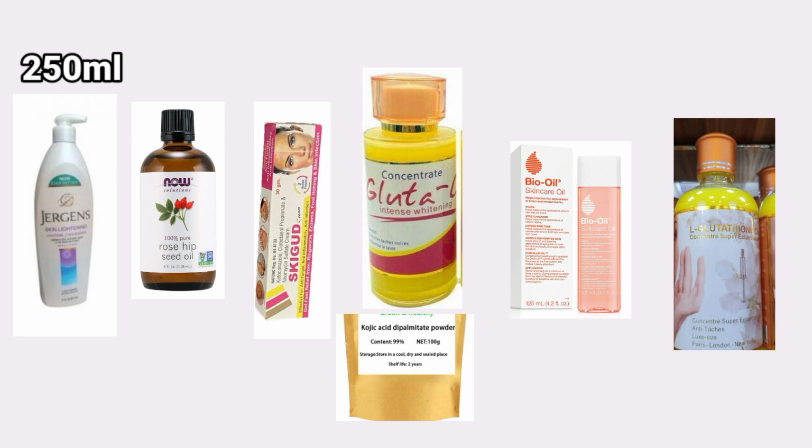Put it in a bowl. Please make sure you sterilize your bowl, or clean it with rubbing alcohol. Make sure your bowl is clean, and whatever you want to use to mix it is clean, to prevent germs and avoid bacteria growing in your product. Then you want to get 25 grams or 25 ml of your jeggings, and 2 tablespoons of your bow oil, just 2 tablespoons. You don't need much.